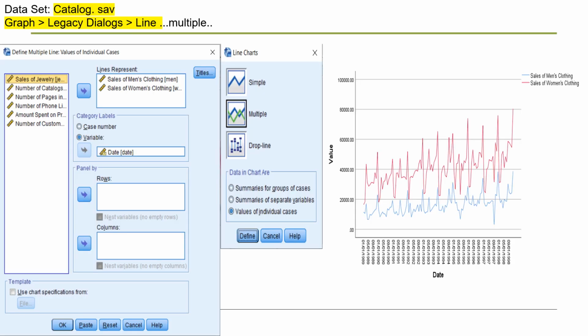Line graph can also be used to compare changes over the same period for more than one group. This is the example of multiple line graph generated by SPSS. Look for the additional video on how to generate line graph using SPSS.